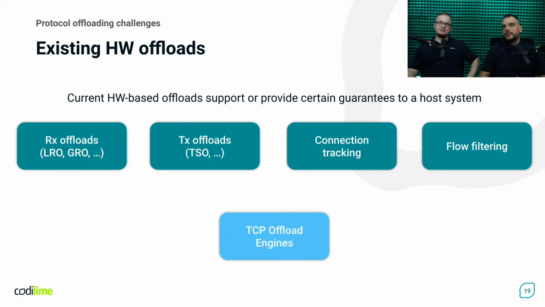And we have another class of devices or hardware offloads called TCP offload engines. And in this case, the whole network stack, TCP IP network stack, is moved outside of the operating system. So we have usually a mixture of software and hardware implementation that provides all those guarantees that we expect from a network stack.